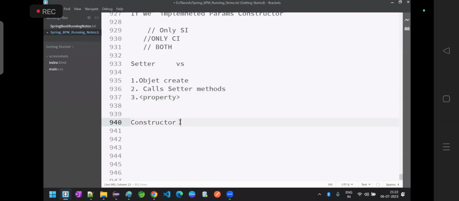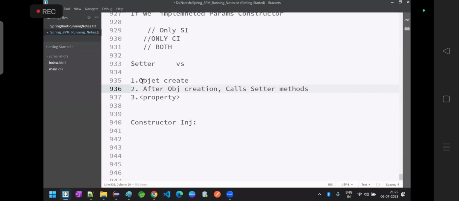But when it comes to constructor injection, what is Spring doing internally? Here, after object creation, it calls the setter methods.